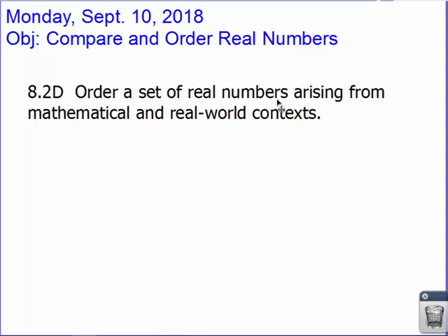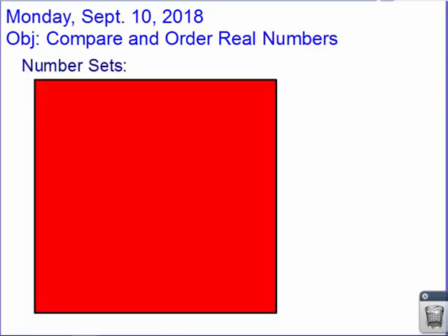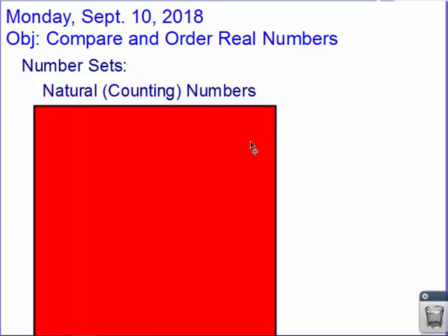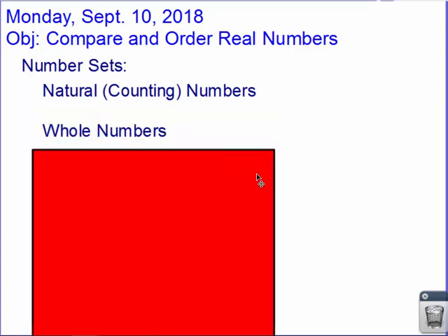Well, last week we talked about number sets, and real numbers was one of those that we talked about. So let's review those real quick. Okay, so the number sets that we have, the very first one that we dealt with was something called counting numbers or natural numbers. And examples of these are 1, 2, 3, 4, and so on. They're the numbers that we count with. Okay, then the next was whole numbers. Now we added one number to natural or counting numbers to make the set of whole numbers. We added the number 0. Okay, so 0 is our first whole number.